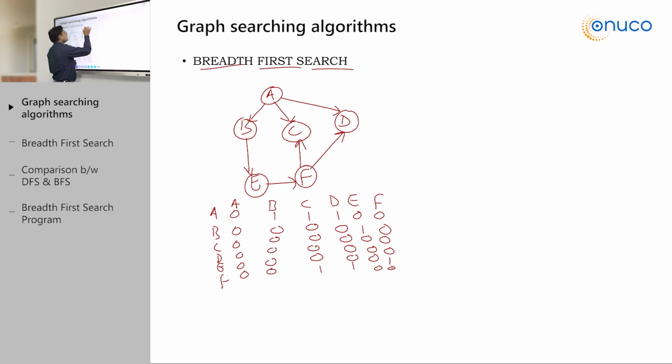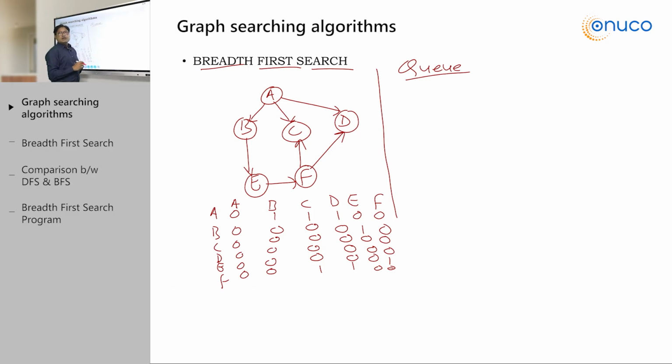Now what are we going to discuss in BFS? In DFS I told you that a stack is used as the data structure. We keep inserting new elements, the new connectivities from the source to other vertices. If there is an adjacent vertex, we insert it into the stack. But here we are going to use a queue as the data structure. Remember, DFS uses a stack, while breadth first search uses a queue.